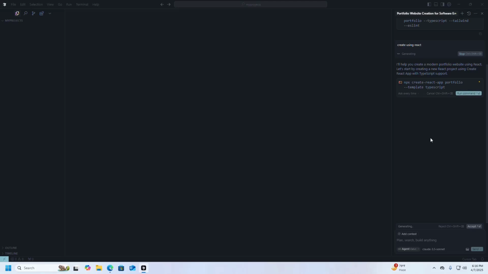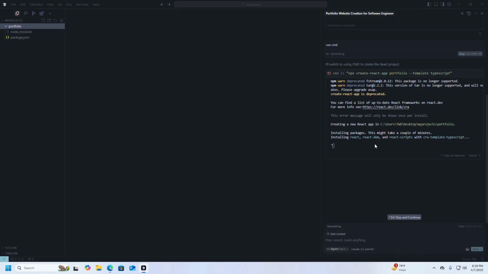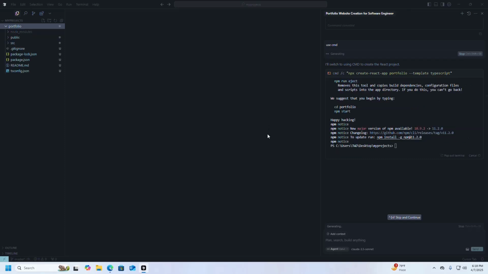To apply the command, you must click on the Run Command button. If you want to use the command prompt instead of PowerShell, right here.